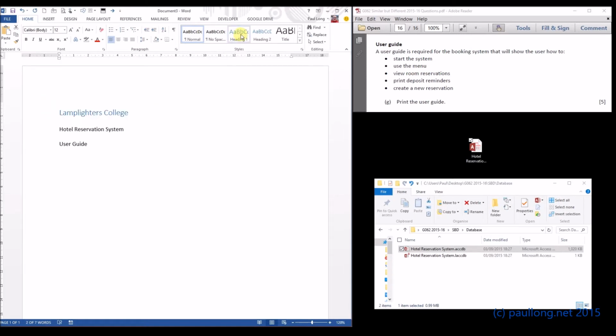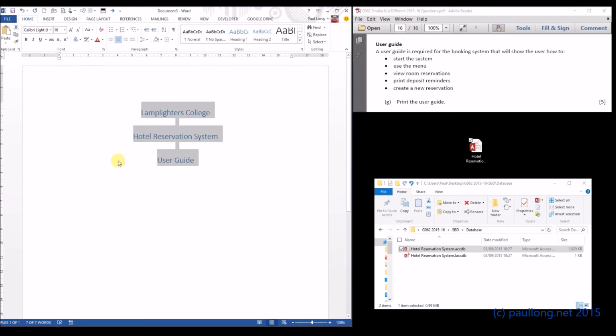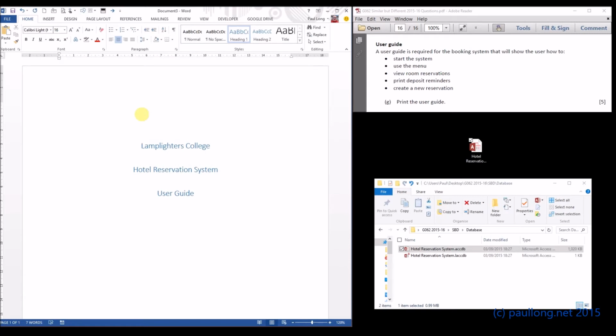So I'm just going to use Microsoft Word's built-in styles like this, although I might make these centered as well for the title page. Now, title page is absolutely essential. Never used to be required by OCR, but they suddenly started adding it on. After our title page, we then need a contents page. So I'm going to put on here contents, and we'll move on and look at some of the other things that we need to include, like an introduction. Some people call it an overview.